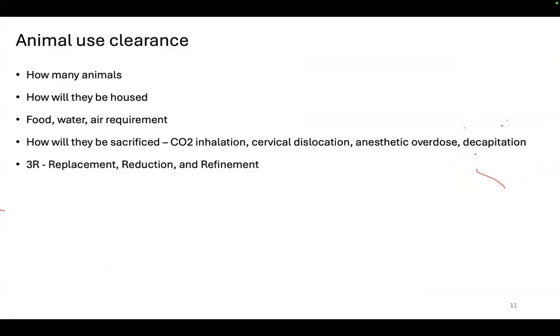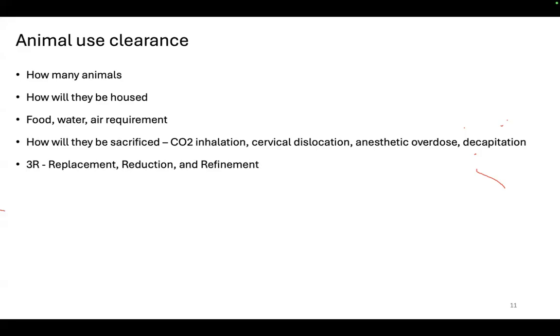And then hopefully the final thing for today is whether or not you're using animals in your work. Again, I have not worked with animals, I've only worked with cells. So I won't be explaining any extra here. So things that need to be considered is how many animals would you need? Oftentimes experiments need to be run in replicates, right? You cannot just show that, okay, one animal shows a difference, so that's it. You need 2 or 3.